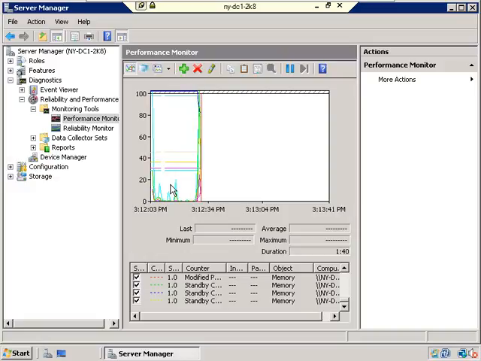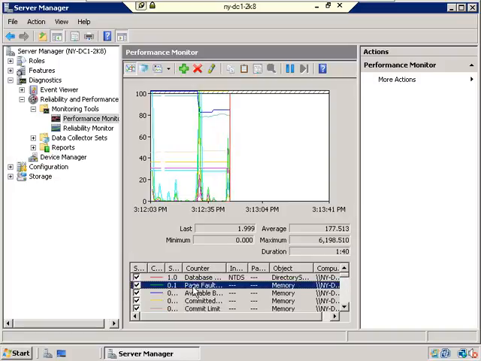And I said you can become a student of the performance monitor because it's a little more art than it is science sometimes. Notice here that I just saw a huge peak and a huge spike on the green line. Let's go ahead and scroll up here and see what the green line is. That's page faults. Looks like I'm having maybe a little bit of a memory issue.